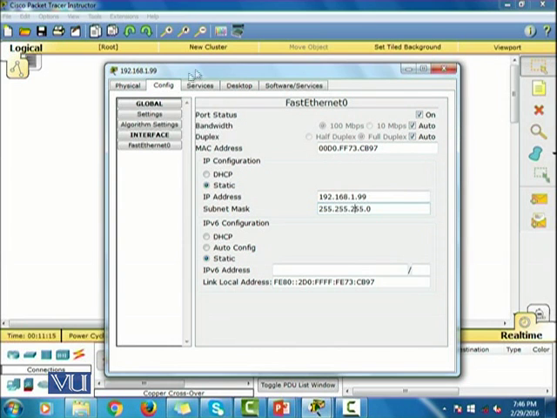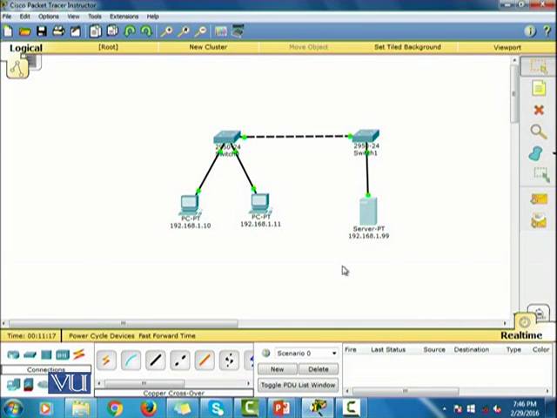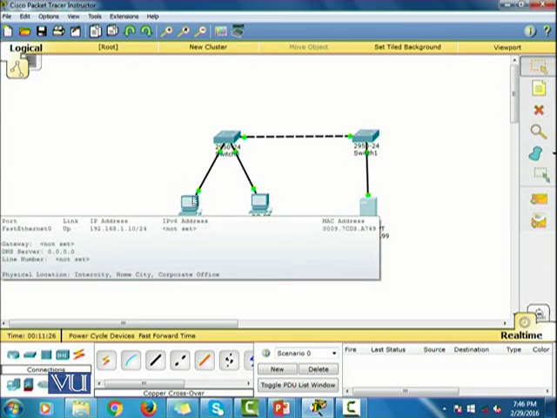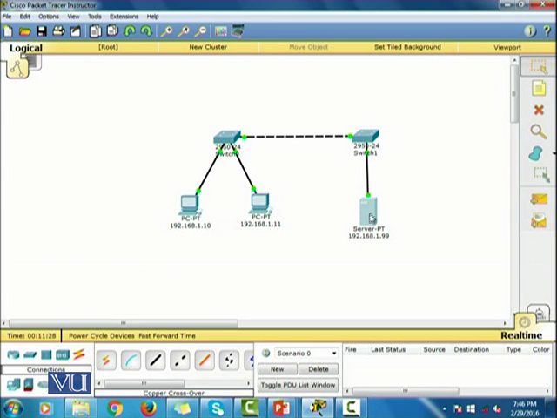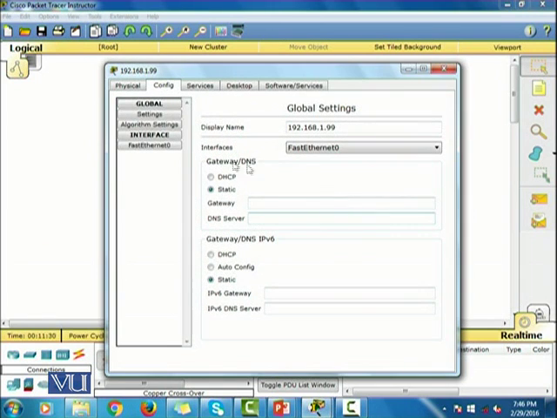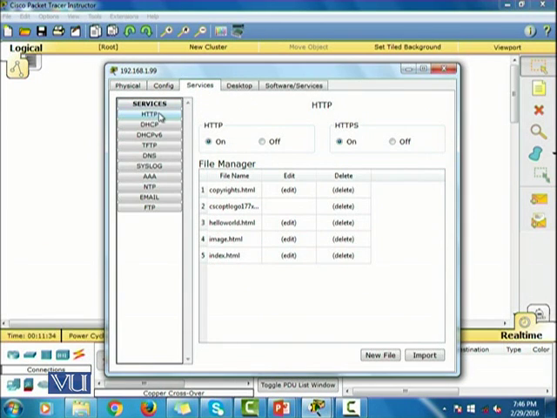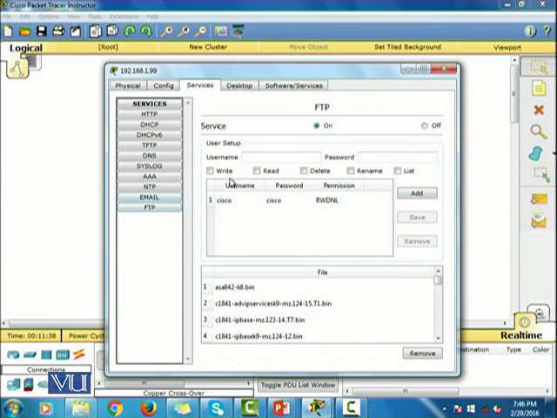All right. So now I need to basically access this web server, because this PC wants to access this machine. So let's see what services are running. The HTTP service is running, and also let's configure an FTP server.